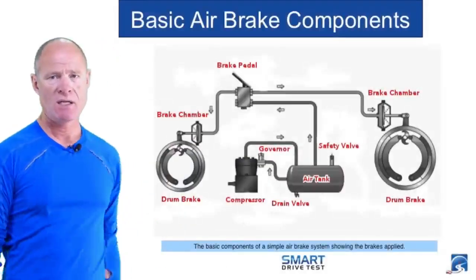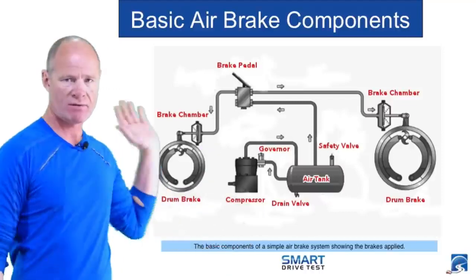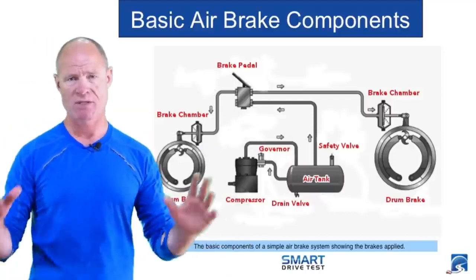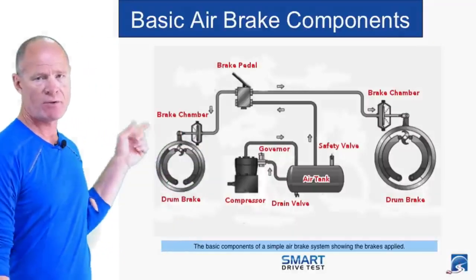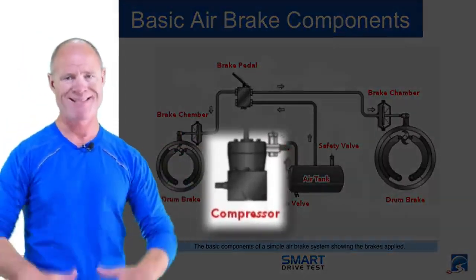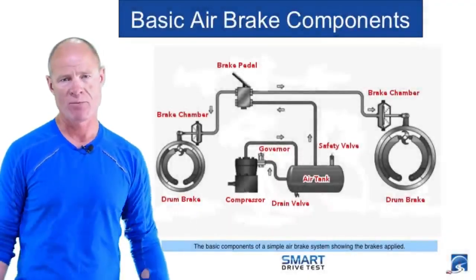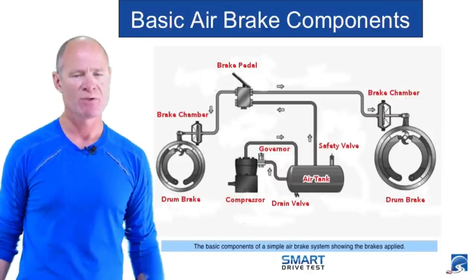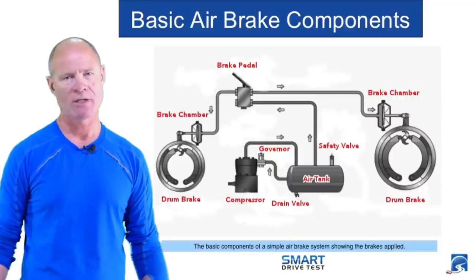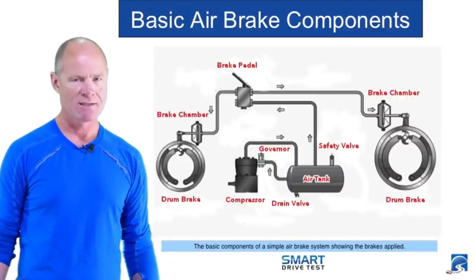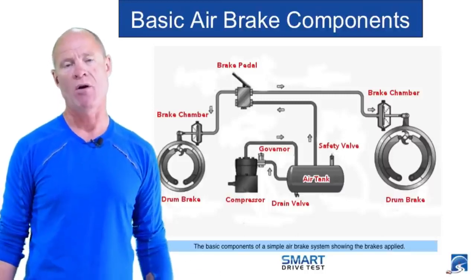This here you can see is the fundamentals of a basic air brake system. This is obviously not what an air brake system looks like, but just to give you some idea of the fundamentals, you can see here the first part that we need is we need somehow to compress the air in the system. We have an air compressor. The air compressor on an air brake equipped vehicle is exactly the same as what you would find in a garage. The only difference is that the compressor on the air brake system runs all the time that the motor is on.